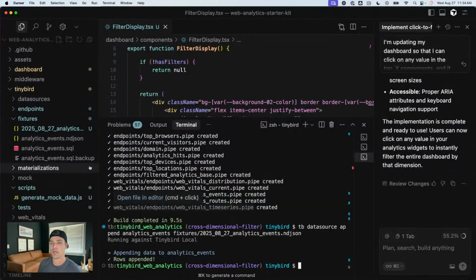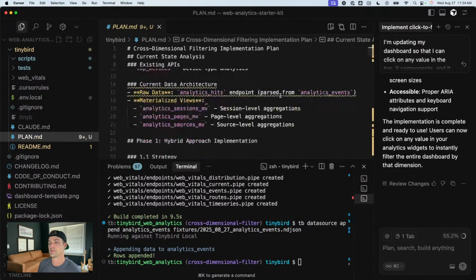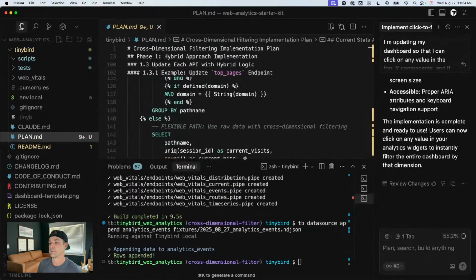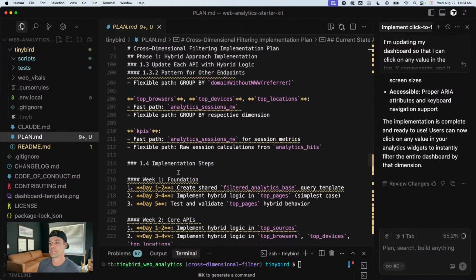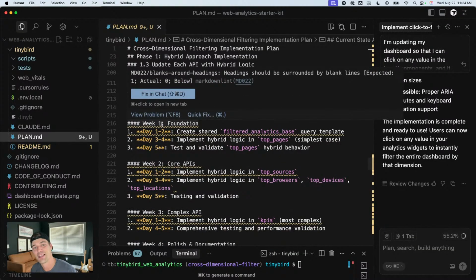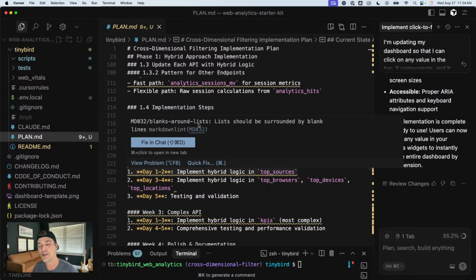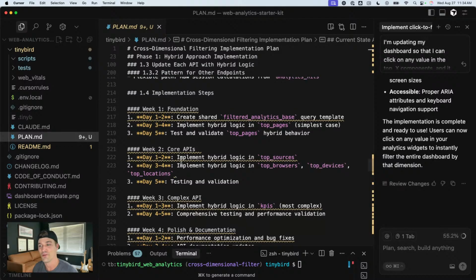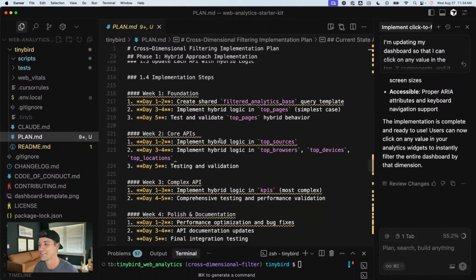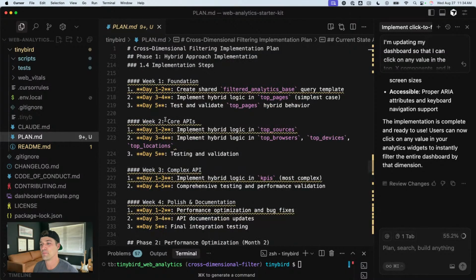So what we're going to do, I'm actually going to open up, let's look back at the plan that Tinybird code created, and let's see if it said anything about implementation steps. I love how LLMs do this, that they give you this time range, like, don't worry, in the first week you'll do this, and the second week you'll do this. Like, you don't know how much time I have. I got a few minutes. Come on. How about an hour or two?